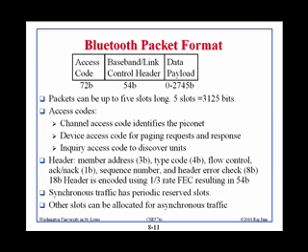Alright, so let's see. Synchronous traffic has periodic reserved slots. So one thing I haven't talked about is synchronous traffic. So there are two kinds of traffic on the Bluetooth. One is the voice traffic. It was originally designed for telephones, so it has a special channel for voice. And the voice doesn't have packets and things like that. It is just reserved bits. So it's continuously, basically you send the bits. So that is synchronous traffic.